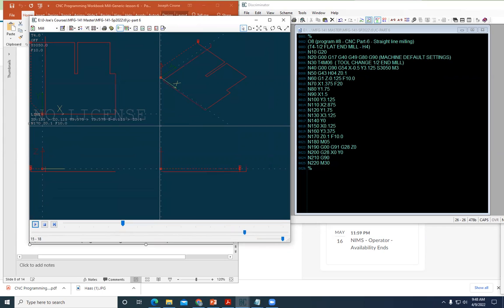You can't save the animation file, at least not to my knowledge. If you do figure that out, that's fine. But what we want you to turn in is the program for part number 6. Okay, this completes this lab. I'm going to stop the recording and open things up for questions.